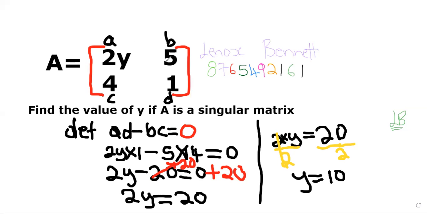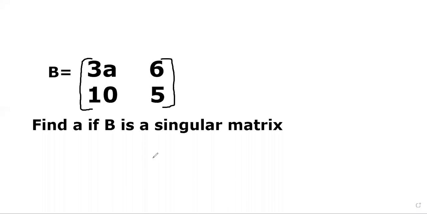All right. I'm going to leave one so you guys can do it. All right, guys. So I want you guys to go ahead and solve this one. And it says find the value of A if B is a singular matrix. You have 1 minute to do so, and then we proceed. So watching the video, you don't need to pause it. You can just solve. All right. I'm going to give you guys time.